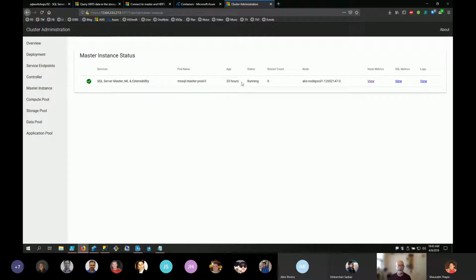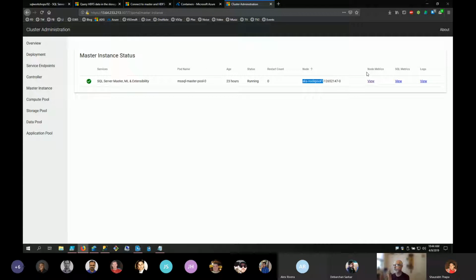Here's how long this one's been running. It's currently running, which is a good thing. It has not had to restart, and you may see these things restarting periodically, and you're like, oh my gosh, that may be absolutely normal. If you have some high restarts, that could be a problem. The thing is, the users shouldn't even notice. Once again, as the pods come up and down and reconnect to the storage, you're in good shape. And you can actually see which node it's on. You'll see that all of mine are on one node, and yours will be too, unless you deployed more than one node.